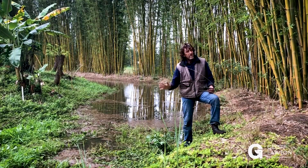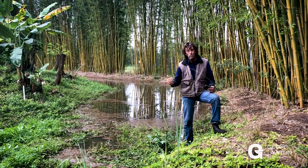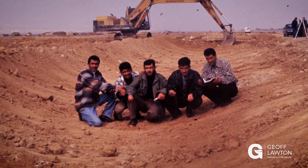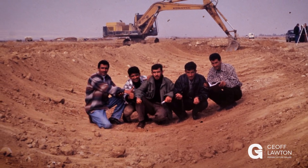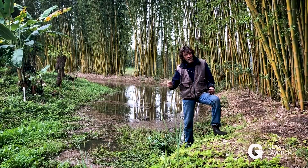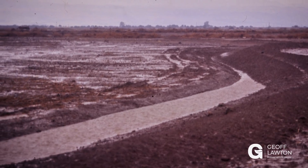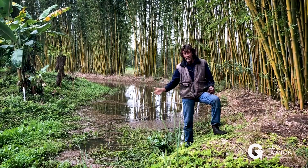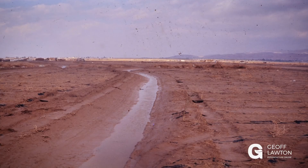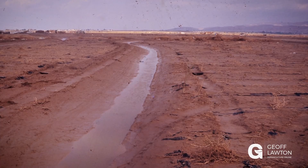As you get into the drylands where there is less rain and more evaporation — and even more so in the hyperarid — you want bigger and bigger swales. The largest swales will be in the large landscapes of the hyperarid. Why? Because it doesn't rain much, but when it does rain it all comes at once. A desert is a flood waiting to happen. You get large rains just for a few hours once or twice a year. When that happens you need to capture all the water and retain it in the soil, taking it away from the sun's evaporative forces and retaining it for longer.